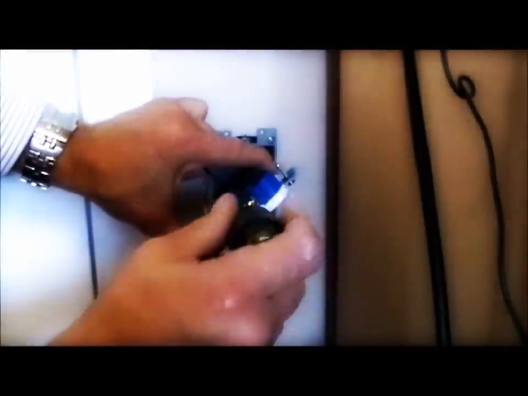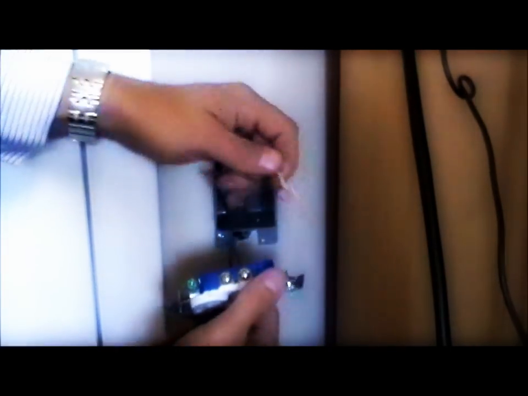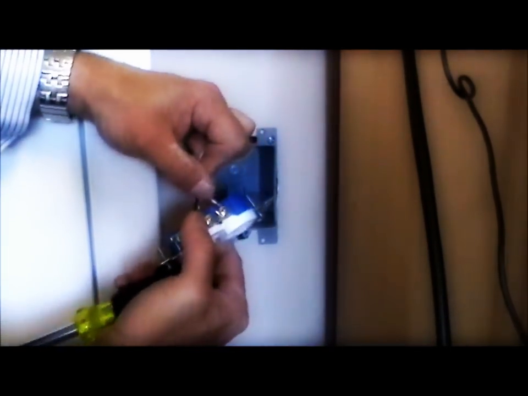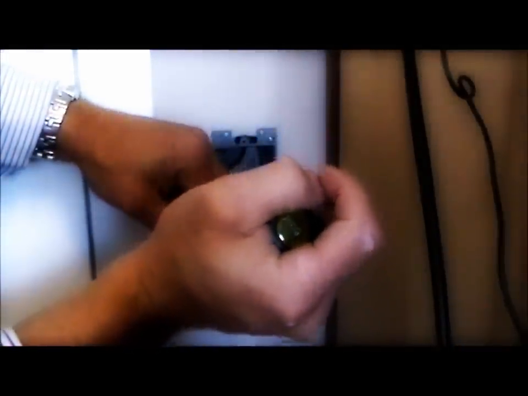Now we have this extra screw that's out. We're just going to screw it in because there's no need to have the screw head out. Now we're going to do the same thing with the neutral. Make it nice and tight. These connections have to be really nice and good and cinched down.